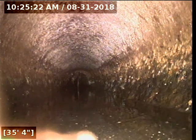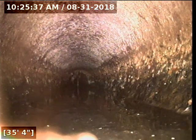So the condition of the pipe through here is going to be unknown until it's cleaned out. It's possible that it's just a low spot through here. It's kind of what it looks like. I think that's transite pipe, and it also looks like it's 6-inch still. You can tell by the white at the top. It's not clay, it's not PVC, it's not cement.